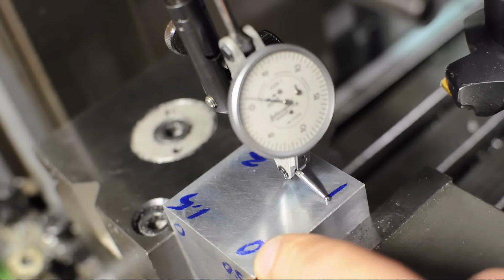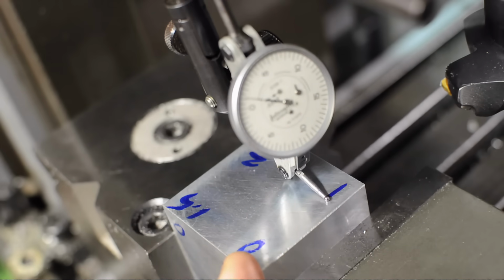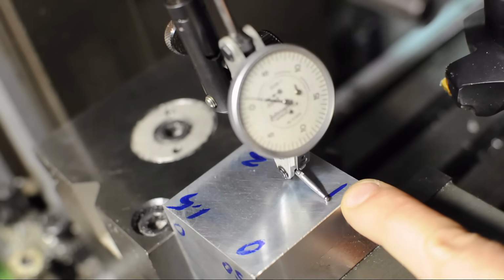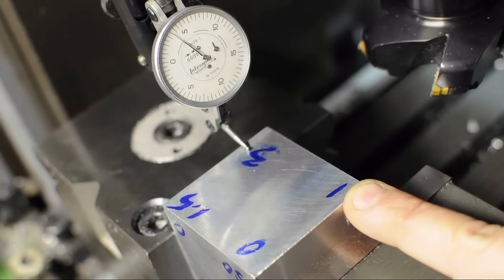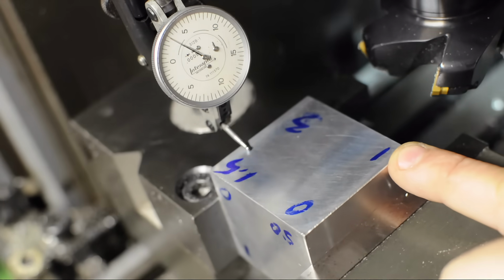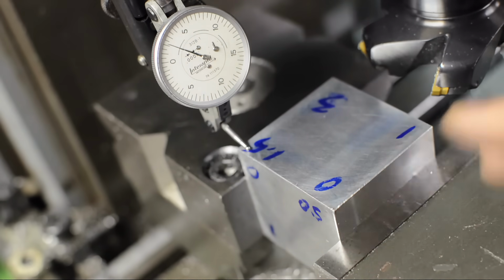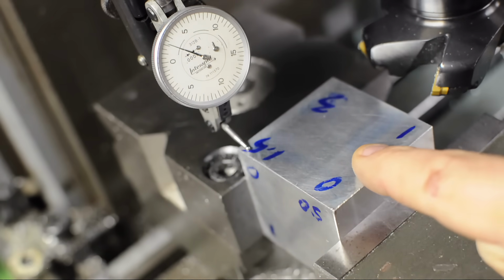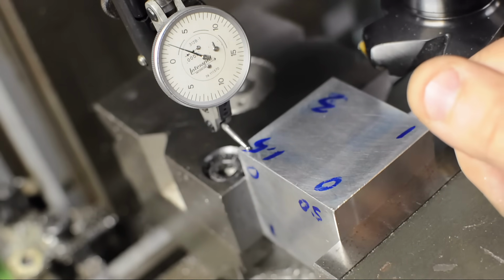Alright, so that kind of backfired. I don't know if you could read that, but my indicator was reading exactly those same numbers. So I zeroed at the front, and it's telling me 1/10 here, a hair over 3/10 there, 3.5. That could be tweaked in a bit, and about 2/10 there. So that's the lowest corner, that's the highest corner. That means if I take this cut, it's going to clean that side up. It's going to take that error out. Unfortunately, that's a result of how I managed to contrive this situation.